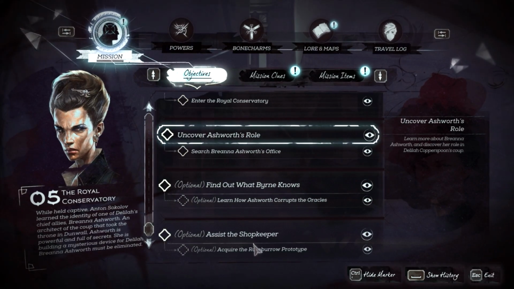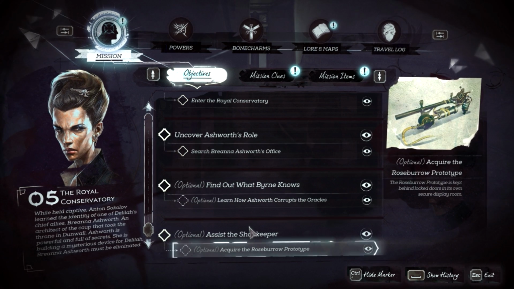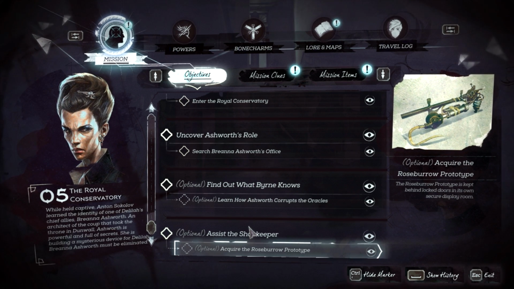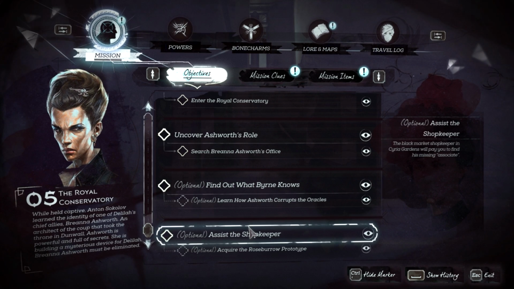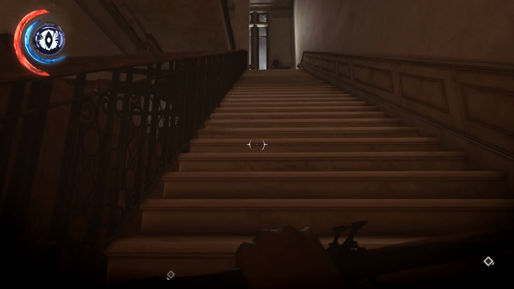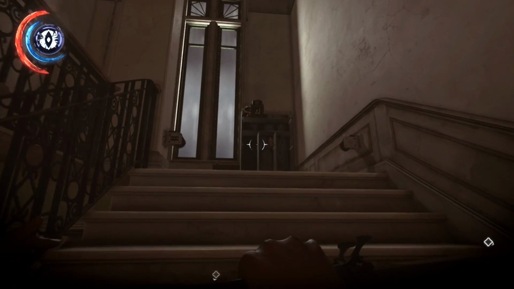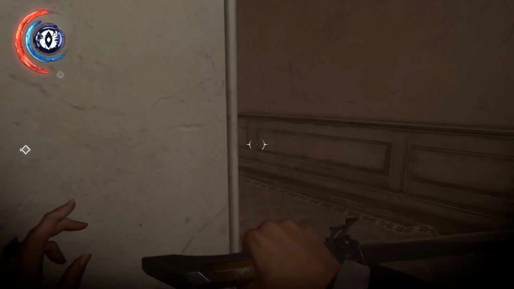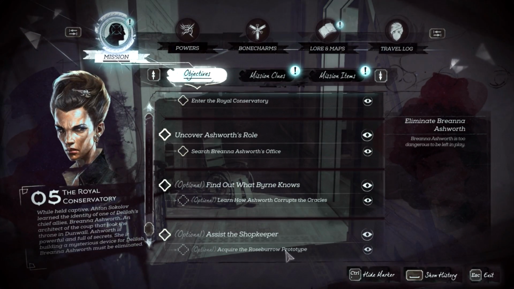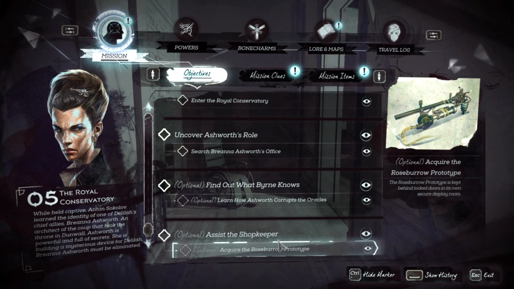Let's see. Assist the shopkeeper. Acquire... oh, wow. Okay, so he wants me to pick up the task. The Roseboro prototype is kept behind locked doors in its own secure display room. Interesting. Maybe I'll go back and visit him and see if he tasks me with that, because I kind of want to keep that for myself. So it looks like some kind of blow dart gun or something, or like a flamethrower. I mean, it definitely looks like a flamethrower to me.